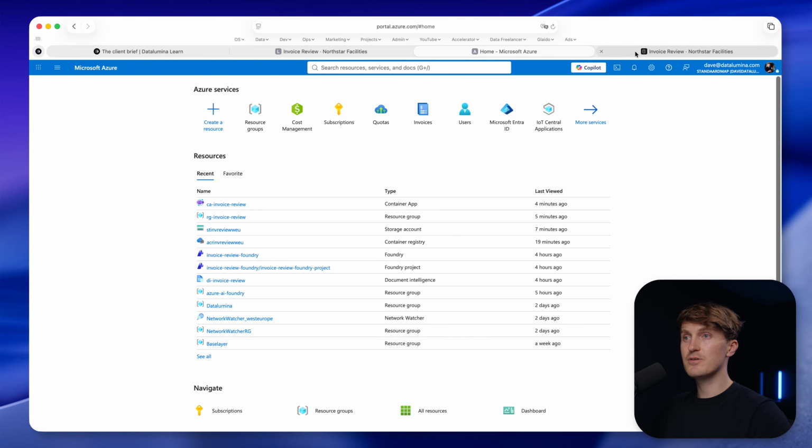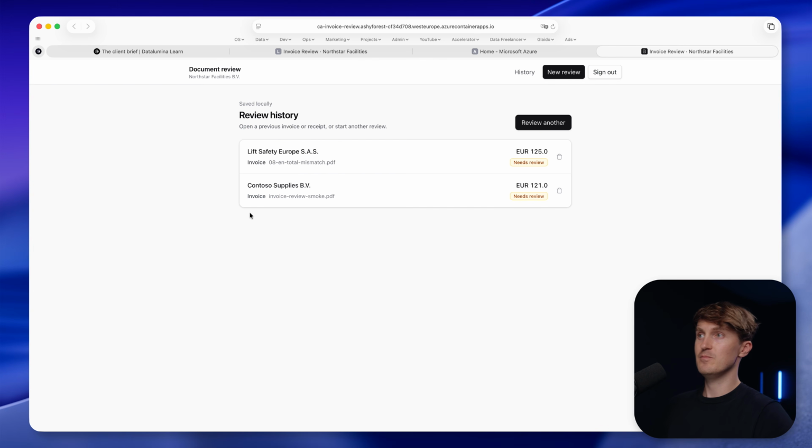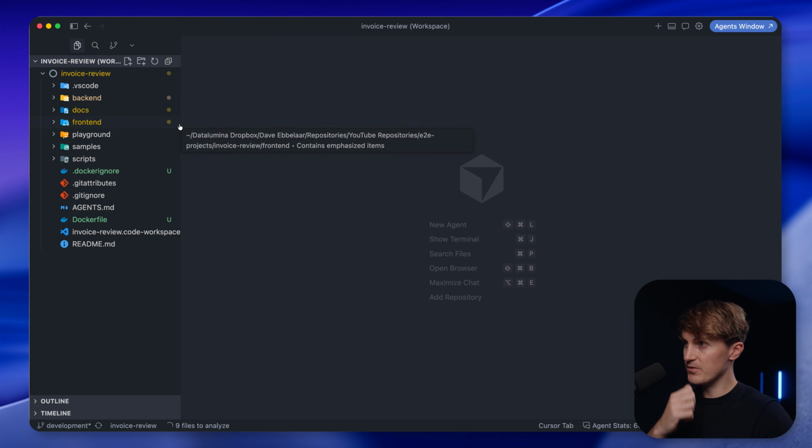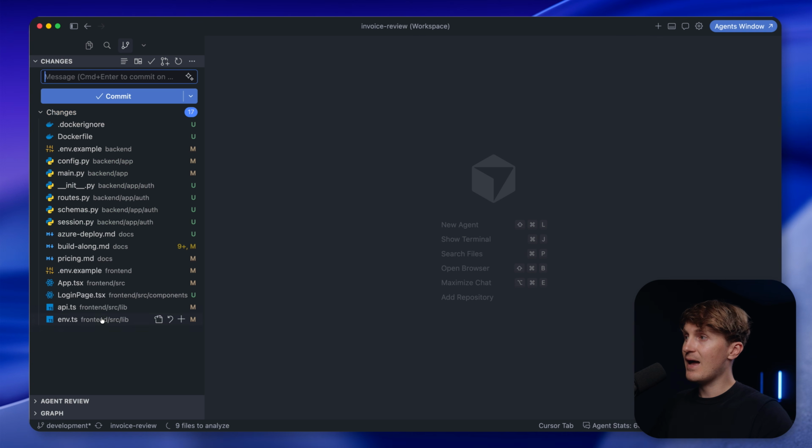So we are now coming to the end of this build. It now has fully been the end-to-end build because we got a live website, we got an application, we got the backend, the front end, we got password protection, we got storage, we got the whole thing in here. So let's wrap this up. One thing that I still want to share with you: before I did the deployment, I created a checkpoint. You can see, in order to deploy it, we added some more layers to the application. First of all, there is an authentication layer because we added the password, right?